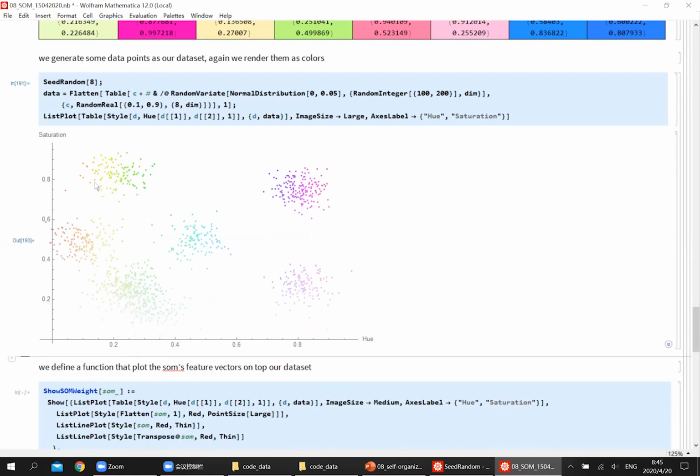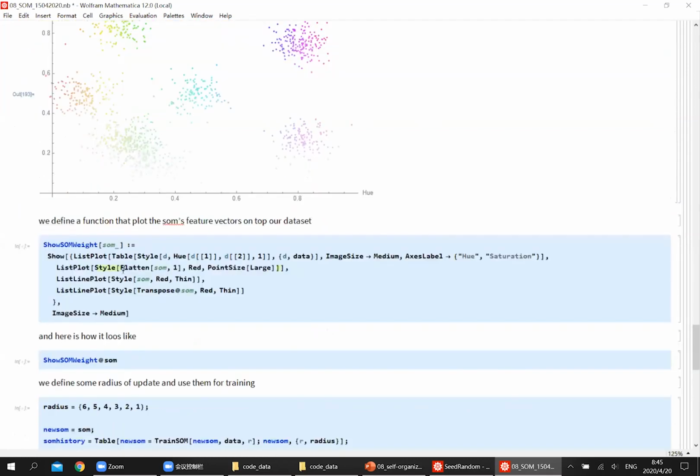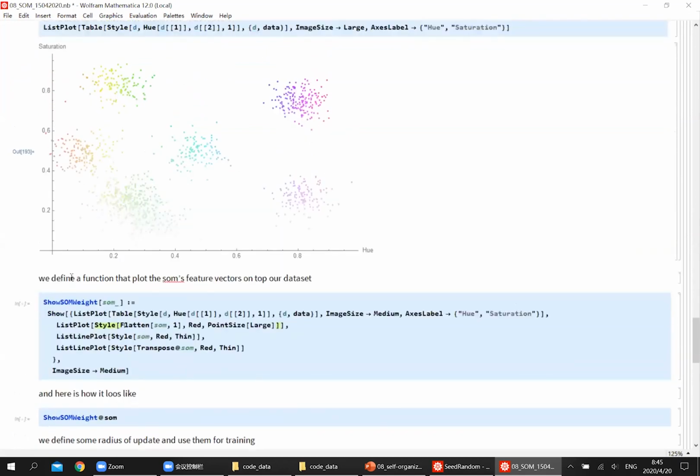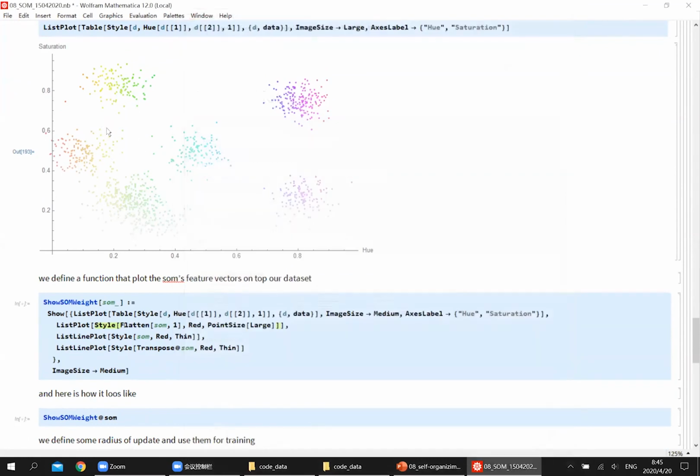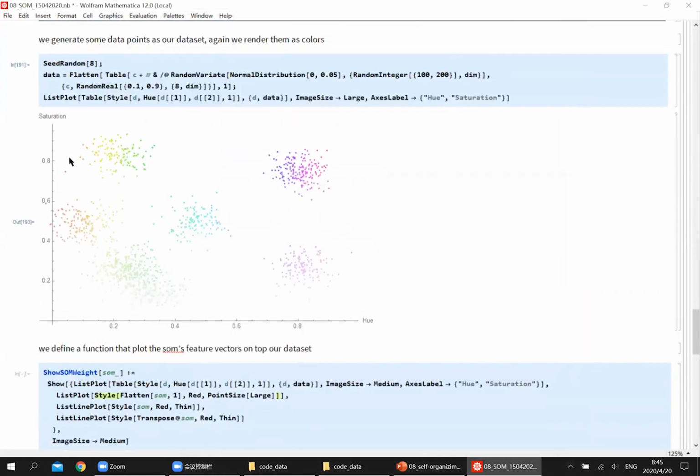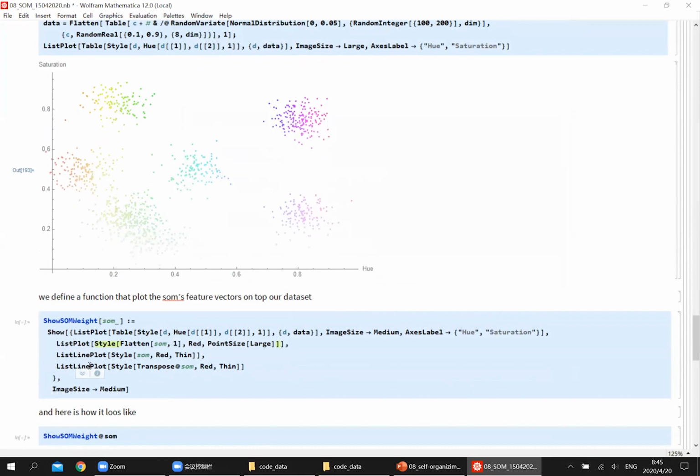So you see there are 2 axes. One is the phase of the color, and the second is saturation. And one thing before the training that I would like to mention is that how we are visualizing our data points here is in a 2-dimensional Cartesian grid, and we can do the same thing for the SOM, so that we can know the position of each SOM cell in this space.